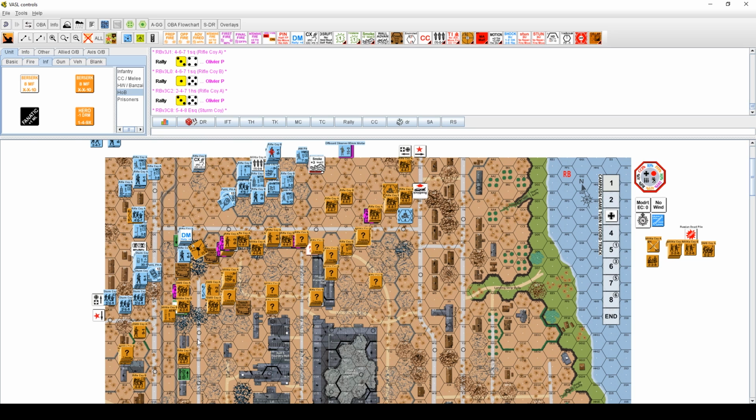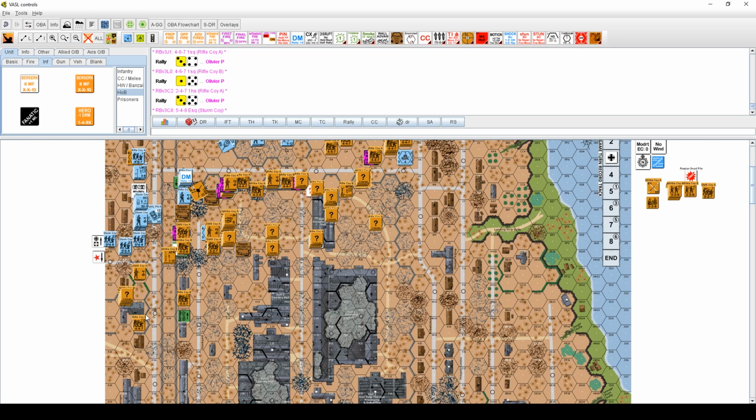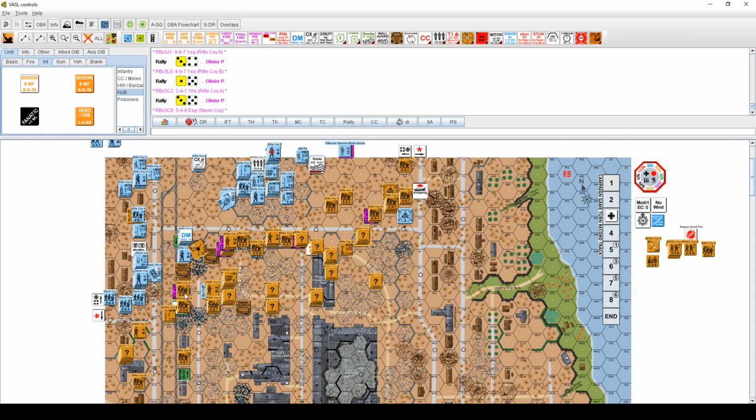So, with debris, the specific passage is the first one. The first line for debris states that it is inherent terrain. Basically, how do I explain inherent terrain? I believe it's the entire hex, if I remember correctly. I could be wrong on that. I'll probably get back to that at some other time.